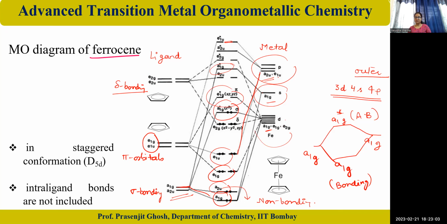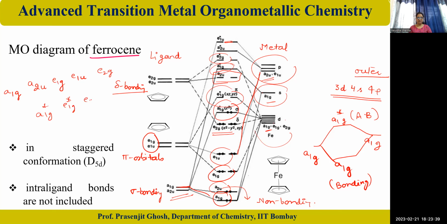So therefore, we will form it as a non-bonding itself. It will not bond with any because the symmetry E2U is not present in the metal. Whereas E2G will bond here as a bonding molecular orbital with the orbitals and give an anti-bonding E2G star. So this is the combination. And at last, we have A1G, A2U, E1G, E1U, E2G, followed by A1G star, E1G star, E2U, A1G star.